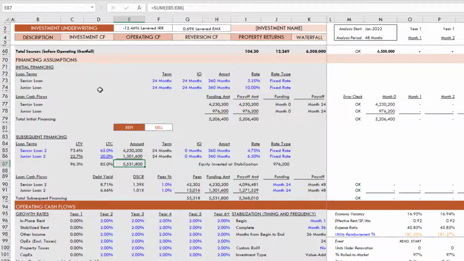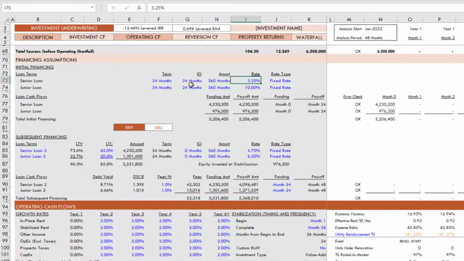You can also enter initial financing. You have the term, and then you have how much of that term is interest only, and then some amortization to calculate the amortization payment. Right now, if your IO or your interest only period matches your term, then this won't have any impact. If this is less than your term, then you will have amortizing payments for whatever the difference is between your remaining loan term and your interest only period.